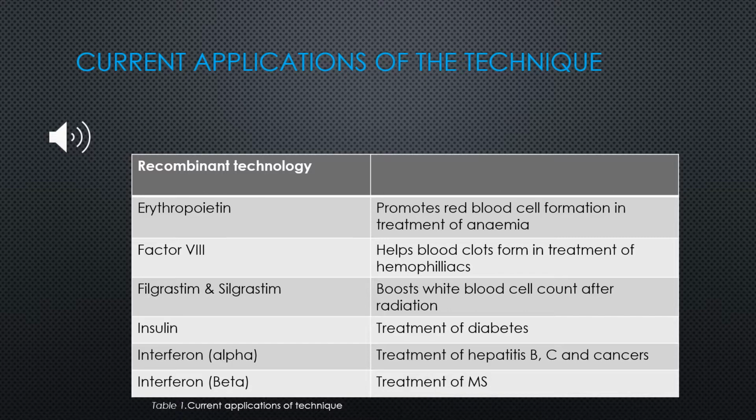So what are some of the current applications of this technique? Well, there have been many successful applications of rDNA technology since its discovery in the 1970s. rDNA technology has been used for therapeutic proteins in pharmaceutical use, including the use of human proteins such as follicle-stimulating hormone, plasminogen, erythropoietin, growth hormone, and human insulin. The production of biosynthetic human insulin has been a primary breakthrough through the course of rDNA technology history. Recombinant insulin is successfully able to replace insulin in diabetic patients.